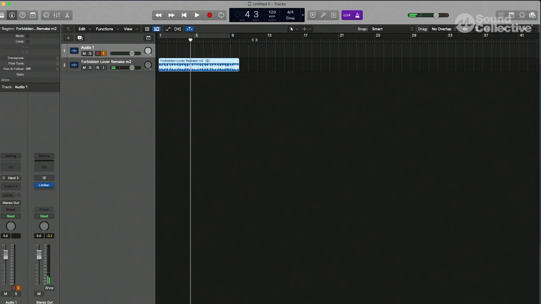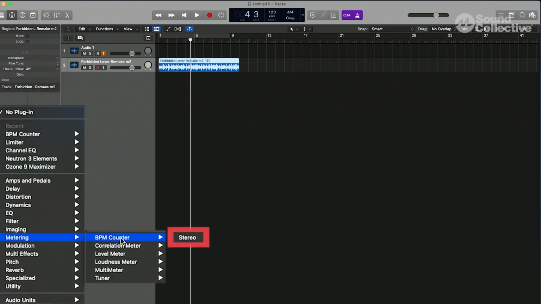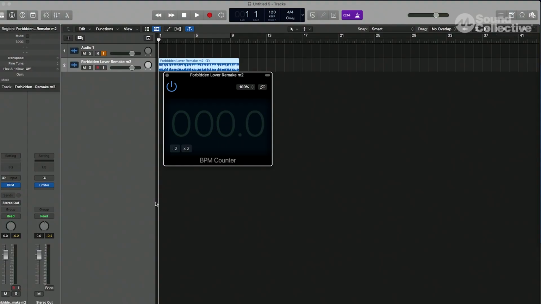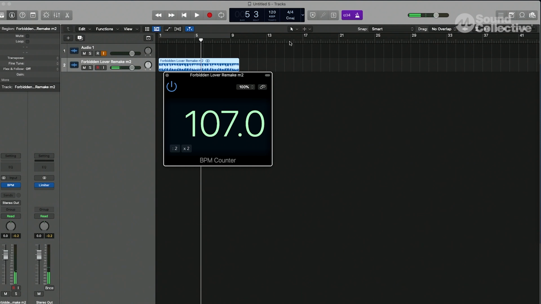Anyway, I'm going to click on the top here and open up a plugin on this audio track. To register the BPM, we're going to go down to the metering option and go to the BPM counter here and add this to our track. This is going to read the clicks and ticks in the audio and figure out the BPM of the song. You see it start to flash and work. Now it's starting to throw some numbers up there, a very detailed number, and now it lands on 107. You'll see it go through the process.